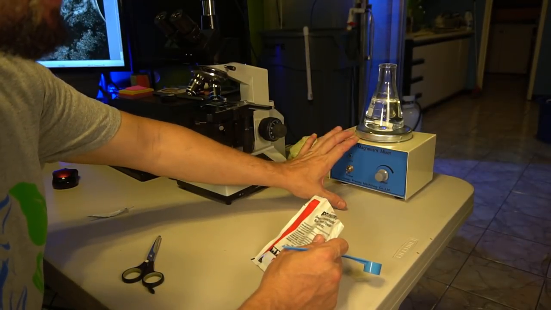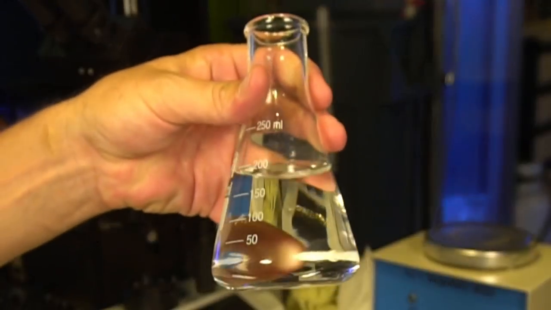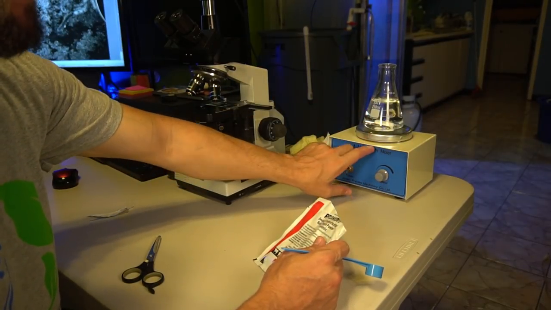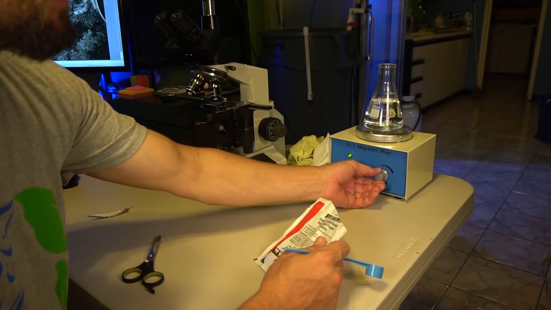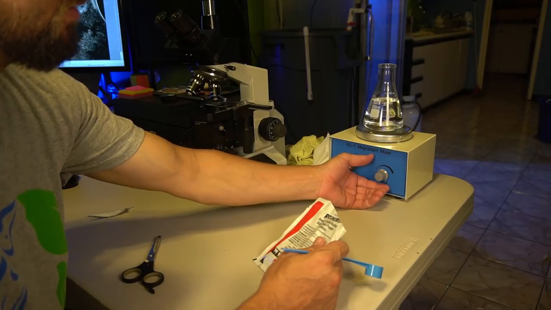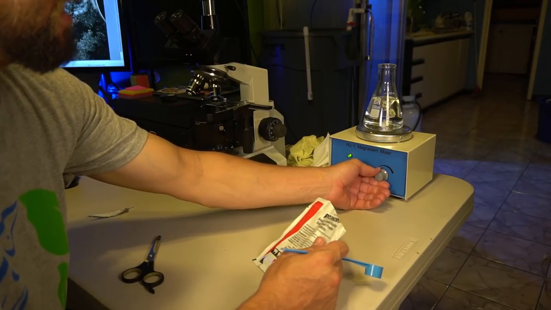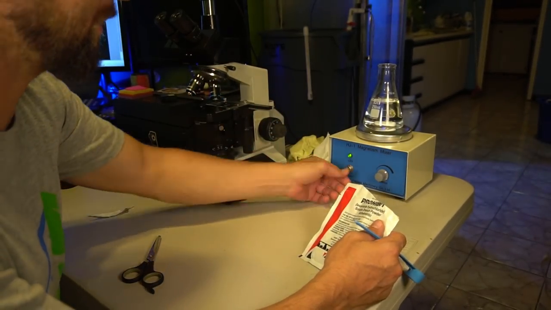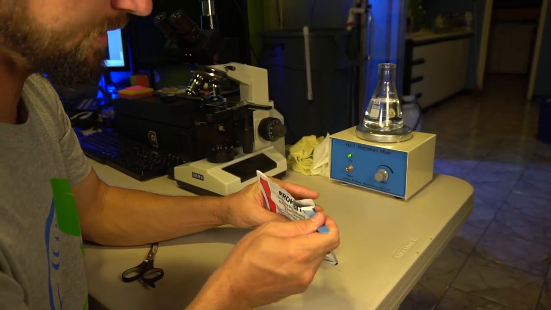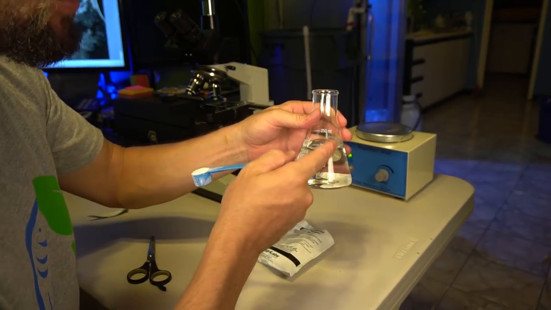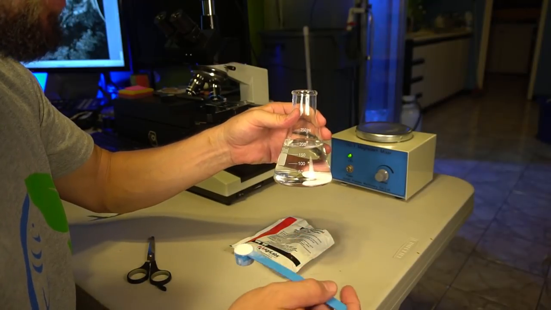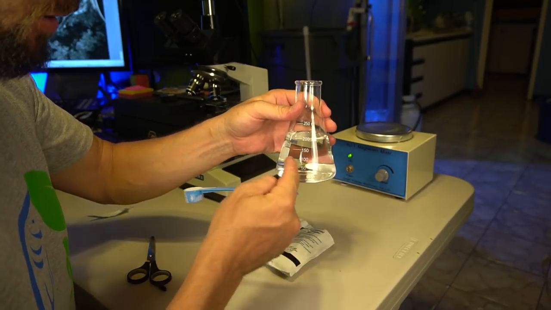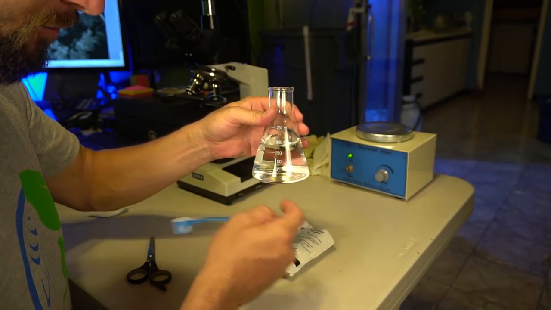The basic dosage for this is going to be one teaspoon for every hundred gallons. Now what I'm using here is a magnetic stirrer. I have a beaker here with a magnet, the white magnet inside there. That magnet stays inside of the beaker. There's a magnet that spins inside of this machine here. You can actually mix things without having to touch it. That's how that deal works. That's nice to have. I use that for pretty much all of my medications. I even use that to mix salt when I'm making my brine shrimp. So I'm going to portion out one teaspoon of Levamisole. I'm going to start with 200 milliliters of water. That's going to let me know that 200 milliliters of water, the full beaker here, is going to treat 100 gallons worth of aquarium water.